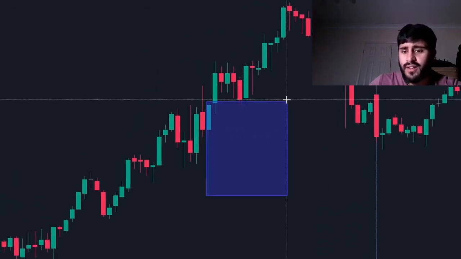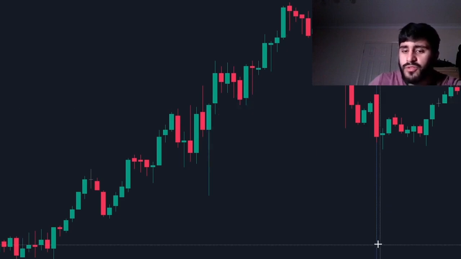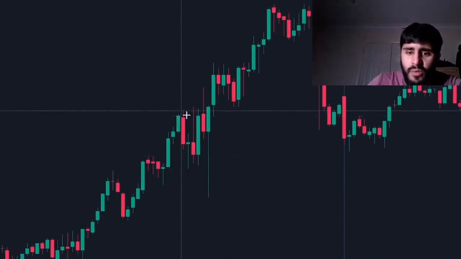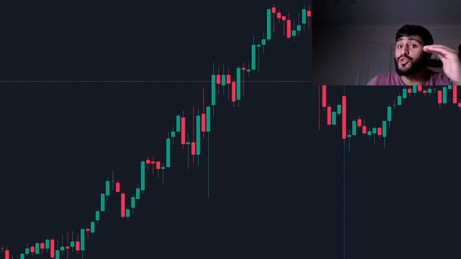So the first thing to understand, and this is something I'm going to be going into in future order flow series, is that we want to be trading at a 15-minute fair value gap. So here we've identified a key level, a 15-minute fair value gap. This is a demand area. This is an area of potential support.